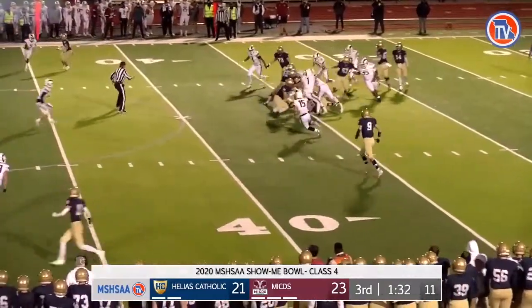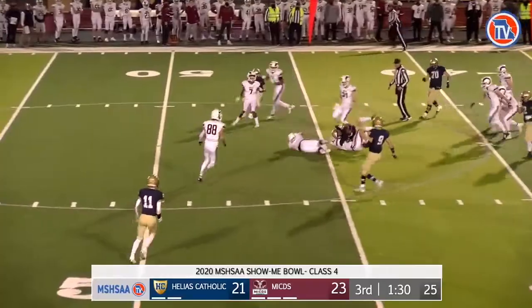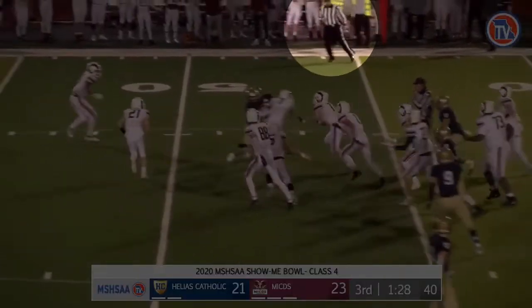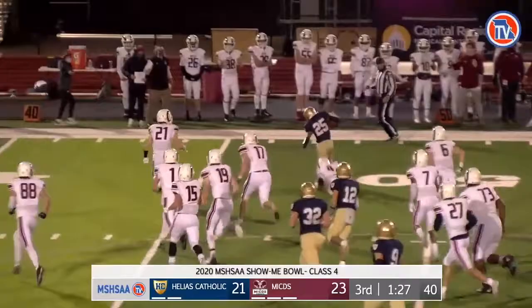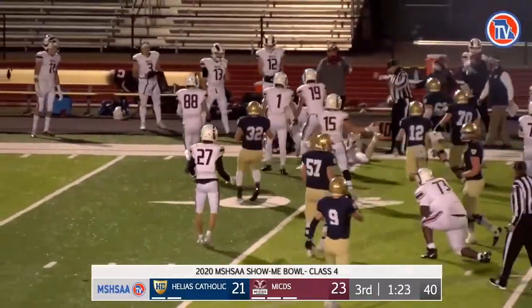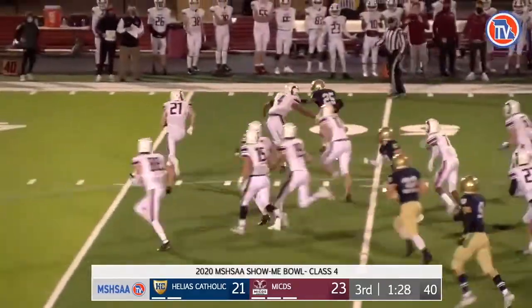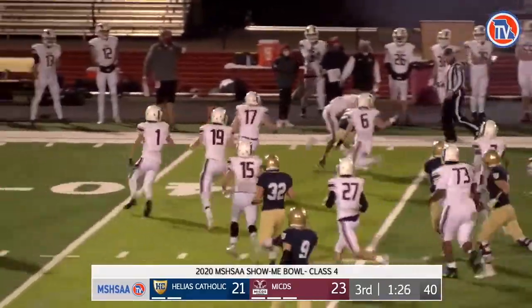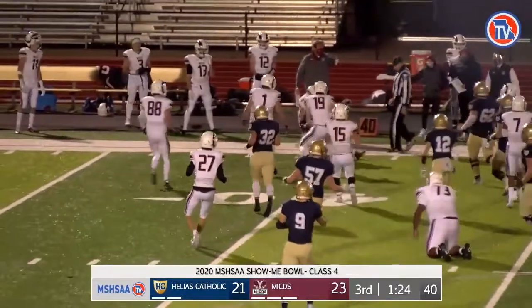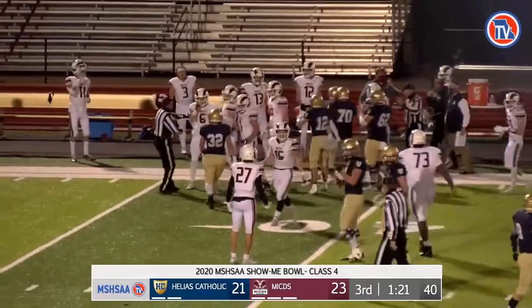Watching this play, it is self-explanatory. The linesman had enough discipline to retreat back to the sideline after squaring off and pinching in just a little bit in anticipation of the runner being downed, and followed the play down the sideline all the way, stopped the clock, and kept his eyes on the players out of bounds. Adding to that, the efforts of the back judge to assist with the players out of bounds results in outstanding officiating.